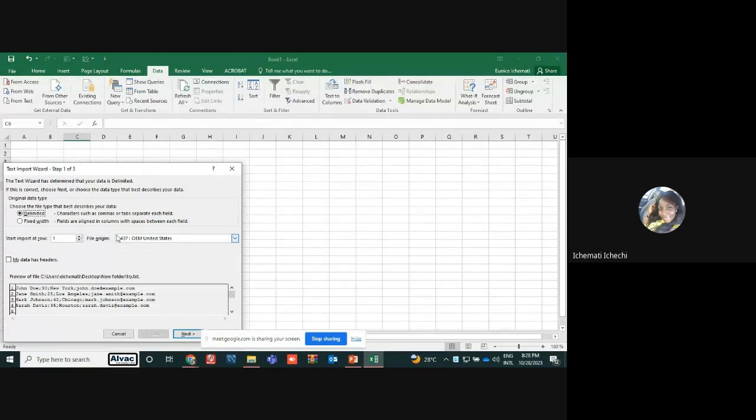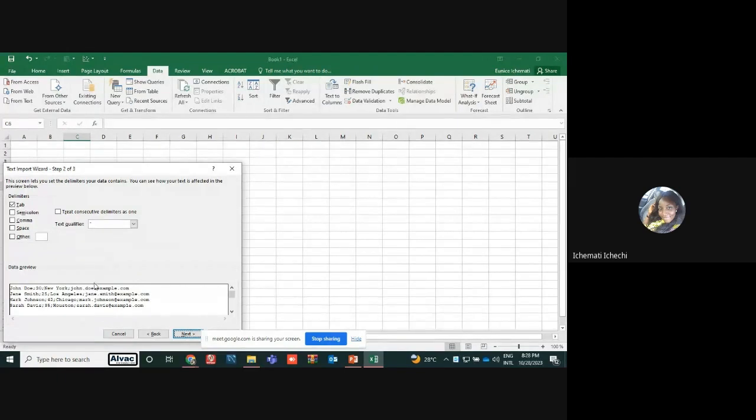and next. It's very key to note the kind of delimiter that was used to differentiate the text file. For this text file that we're working on, a semicolon was used and not a tab or a comma or space.